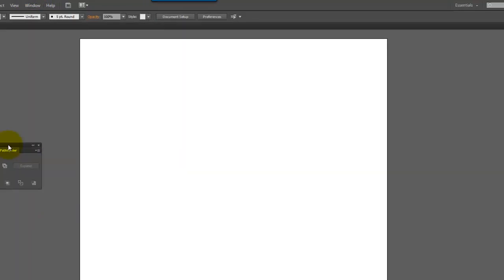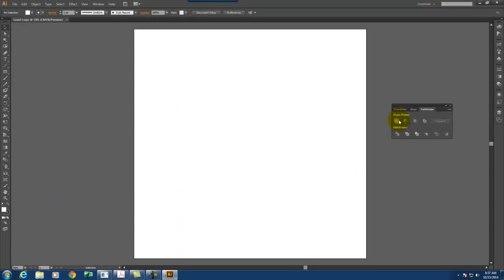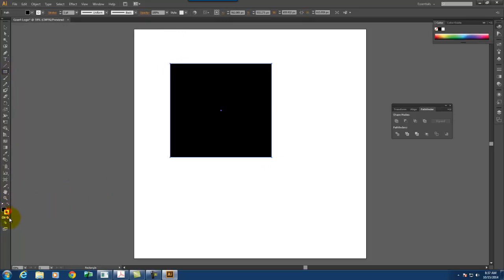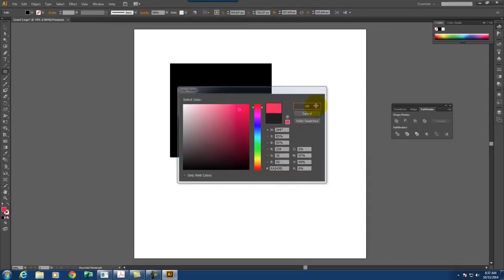And so the Pathfinder tool is designed so that I can combine or subtract shapes. And so I want to kind of work through how those things work. And so we'll start with some basic shapes for now. I'm going to have a square. I want it to be filled with no border. And then I'll create another shape. Something like that. Let's change the color so that we can see these changing a little bit.